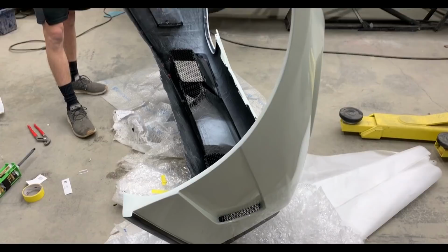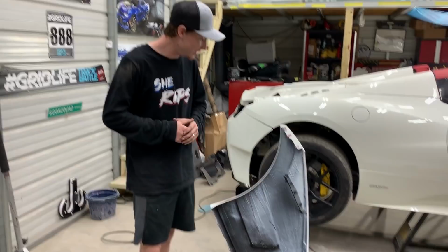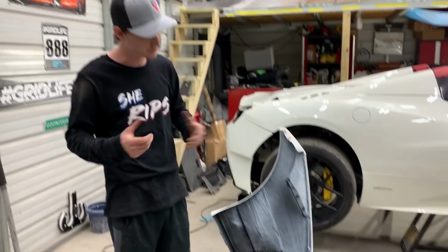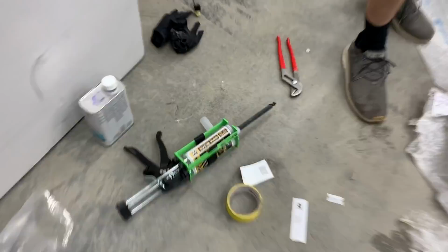So the grills are on, they're all epoxied in, and they're nice and strong. Definitely gonna hold up to 200 miles an hour, but right now we're gonna go ahead and throw our headlights in, and then we can throw on our front bumper. I was thinking about going about 2,000 miles an hour. 2,200, whatever you want. This stuff is actually super strong, dried super quick.